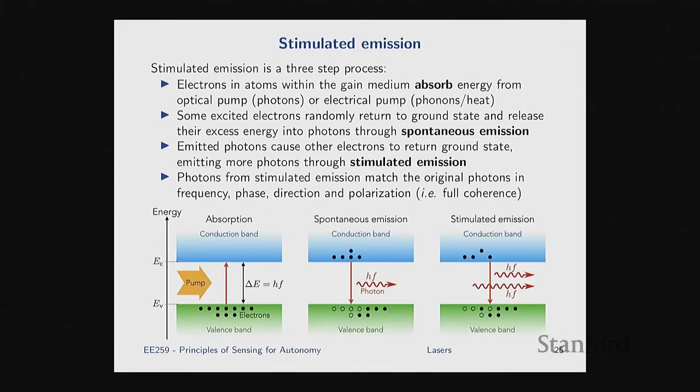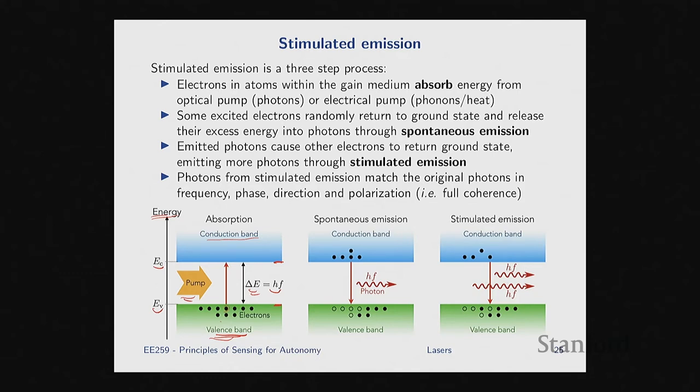Okay, here's a picture basically showing this three-step process. Again, what we are showing here is kind of like a cartoon of the gain medium. And the y-axis here shows the energy level. So before anything has happened, if you look at any atom inside the gain medium, it has a number of electrons, and they're at a ground state. We call that the valence band. And then there is the conduction band, which is empty. So none of the electrons is at an excited state yet. Then you pump it, so you couple some energy. And there is some energy difference between the ground state and the excited state. Call that delta E. So that's the energy of the conduction band minus the energy of the valence band. And it's equal to, let's talk about what h f is in the next step.